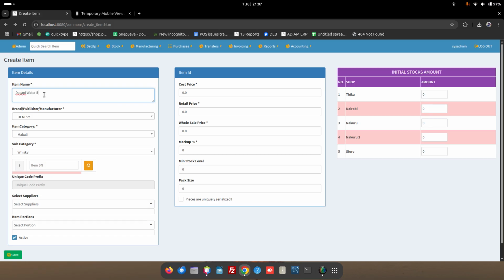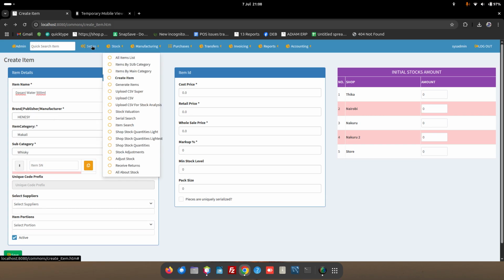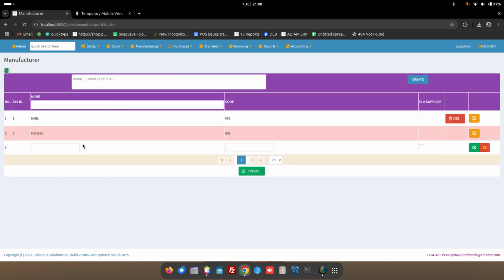Then I say 500 ml. Then the manufacturer, we should have created a manufacturer here whom we can call others. The code can be 003.